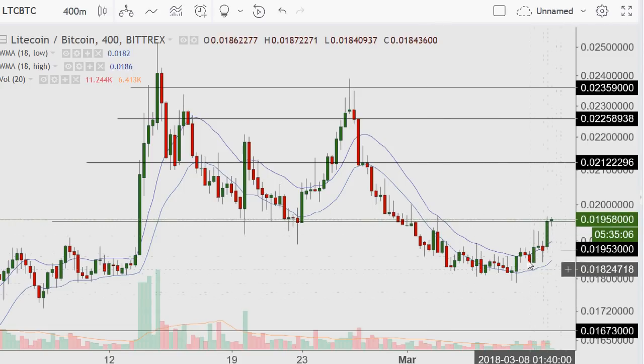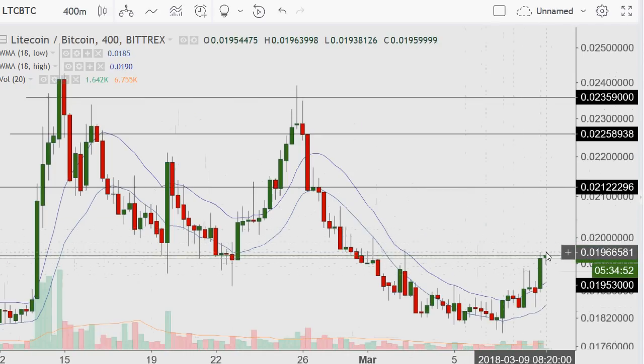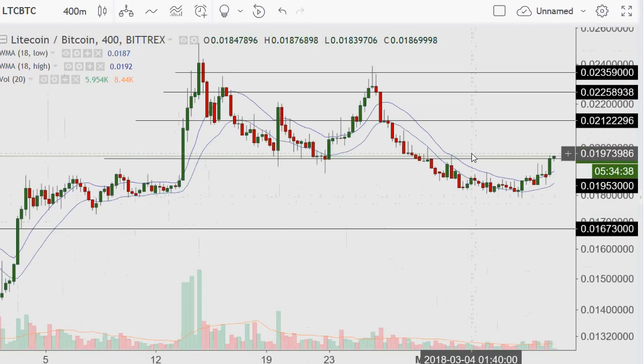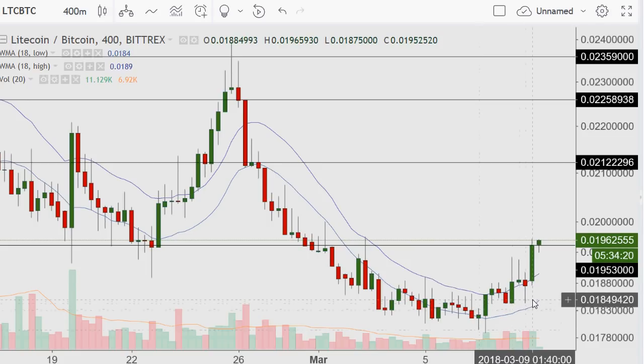But that would be a failed move almost too, because here we have the band flattening nicely, a couple of periods in here getting above, having successful support, now lifting off past resistance, and it has been holding well within this mark. So I would expect there's a better chance that this would be a failed breakdown, and we would have at least a relatively quick move to the 212 handle. And then, of course, if it doesn't, what's going to be big is the 61.8% Fibonacci from whatever this high happens to be right now, about 196, and this key low at 179 and this 18 average, because it's now finally got this 18 rolling higher.